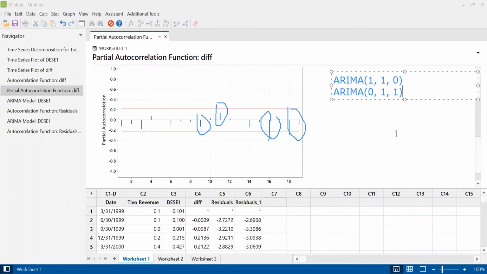All right, so those are the two examples I want to show you. If the revenue data you're working with shows something different from the two I just discussed, just feel free to send me an email with a screenshot of the graphs. I can take a look and give you more suggestions.